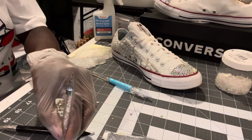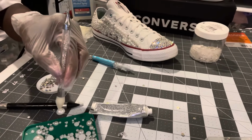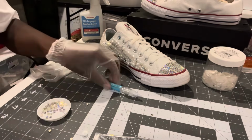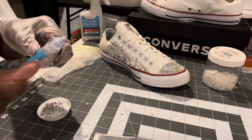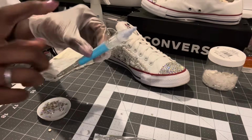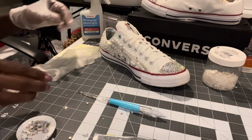See, this one right here is not picking up. Sometimes it picks up, sometimes it doesn't. So these are tricky. But this other one over here, oh my goodness, it picks up really well. I like it. I stopped using it because it kept twisting, but it goes quicker than this one, because with these, the stones keep falling off. I hate that. So my best bet is to try to find these. I don't know if they're still selling them. I've had this for a long time, so I'm gonna check and see if they're still selling those.